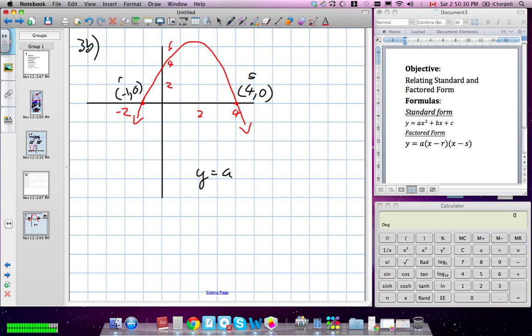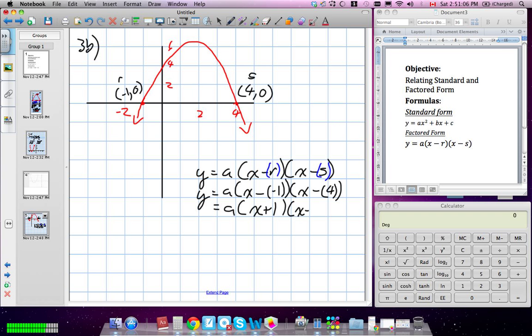And I want you to see what happens to the numbers when we actually plug them in. Okay, we'll get y is equal to a times x minus, what's my r? Minus negative 1, right? Because our 1 is negative. And x minus, our number is 4. Okay. So what's going to happen to this is we're going to get x plus 1, and x minus 4. So in other words, kind of way of thinking of it, it sometimes ends up as the opposite in there. Okay, so now that we have that, can you find the vertex with your r and your s?